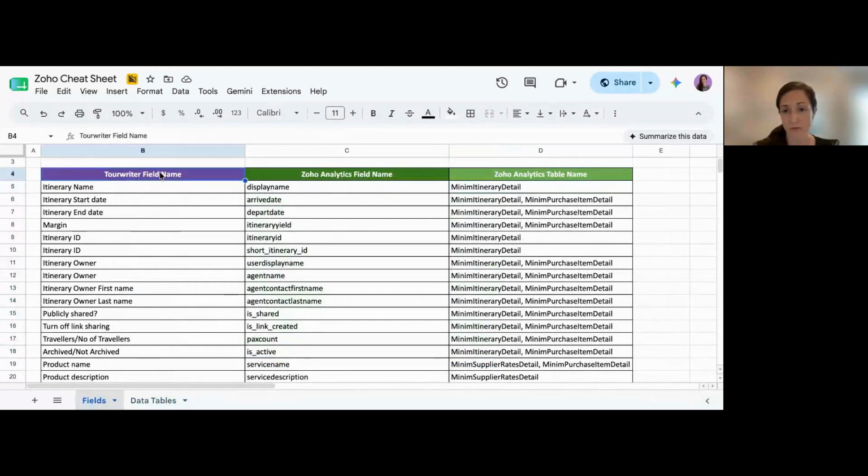So you can see what the Tourwriter field name is, how that's represented in Zoho Analytics, and then also which of those data tables house that information. So please rely on this to help you if you're ever confused, but I do find that once your information is in your Zoho account, it's quite clear. I think in our staging account, we make up a lot of tours and itinerary names, so it's a bit more difficult.